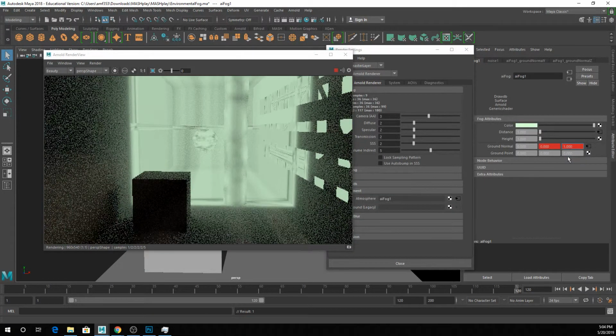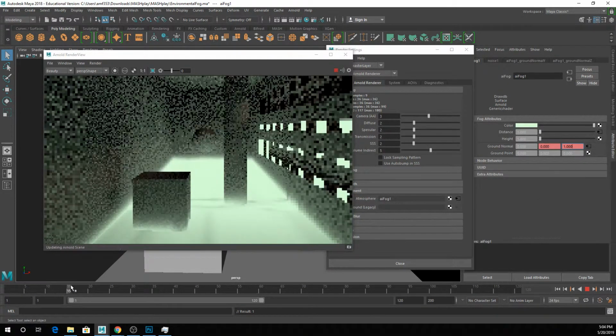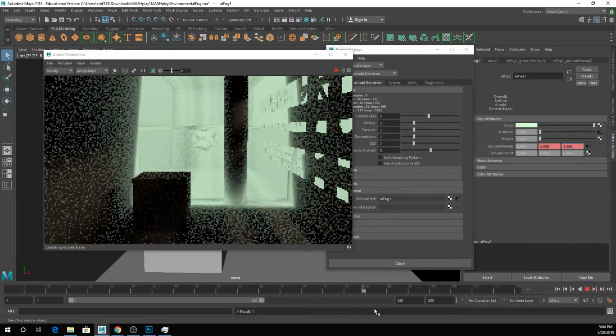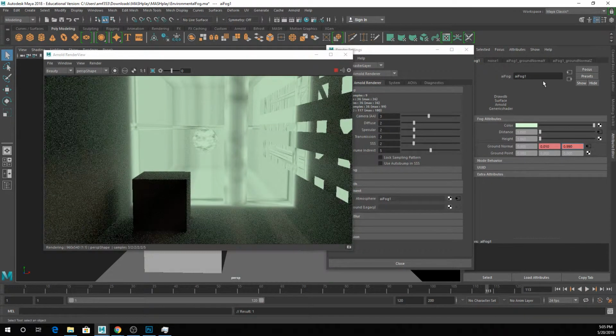But this should actually change the direction of this fog. So if I see frame 1, you can see that the fog is slowly rotating in a very awkward fashion to sort of come back up, if that is something that you for some reason need. So again, you can key pretty much all of these values, and just fiddle around with things to get what you want and what you need in the scene.